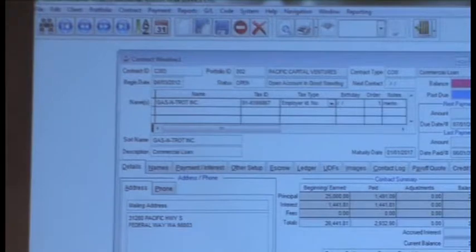The other keyboard shortcuts are your greater than and less than symbols, which will change the date one day at a time. Using the less than symbol goes one day back, or if I use the greater than symbol, it will go one day forward. So we can navigate one day at a time. If I use a lowercase letter m for month, that takes me always to the first of the month that's being displayed for that date. Capital letter M will take you to the last day of the month, and lowercase y to the first day of the year, capital Y to the last day of the year.